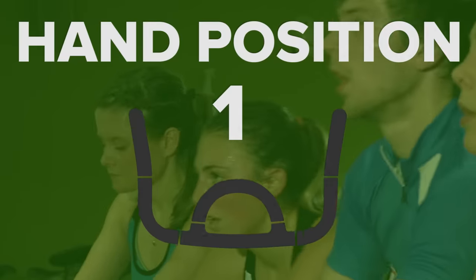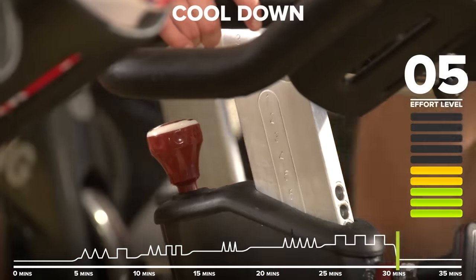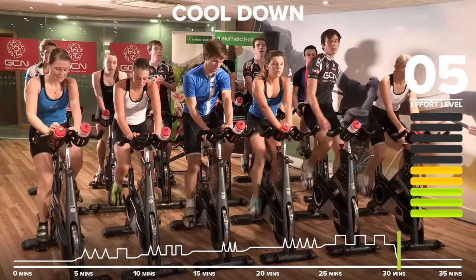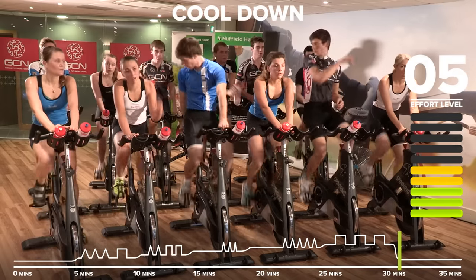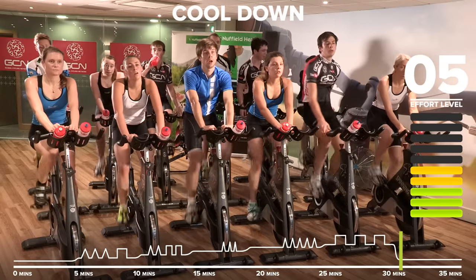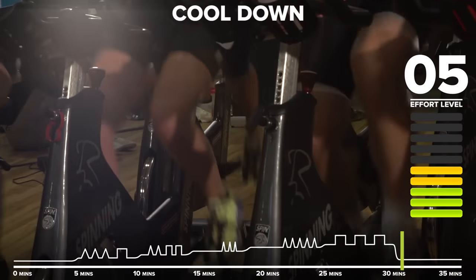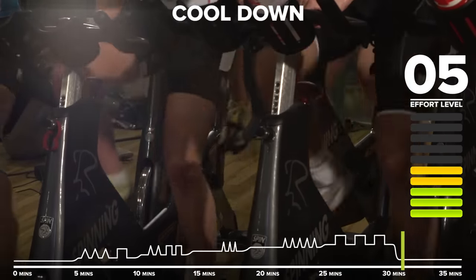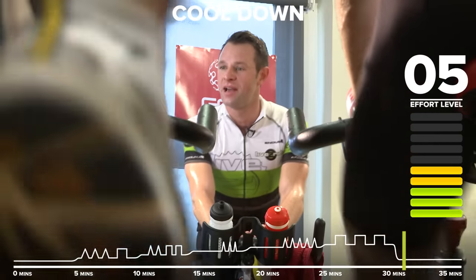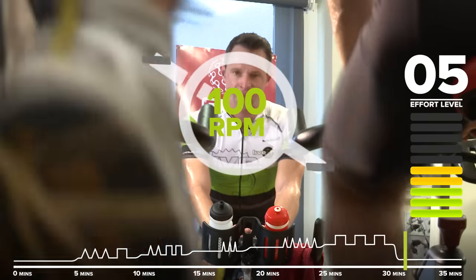Good job. Hand position one, everyone. Have a drink, we're just gonna spin it out. For the next few minutes, let the heart rates come down. Okay, guys, good job, everyone. Hand position number one. Easy spin. Let's get that cadence back up. 100 RPM. Let's flush out all the lactic acid.